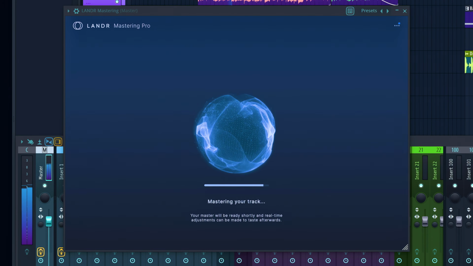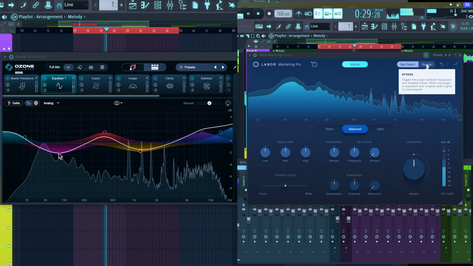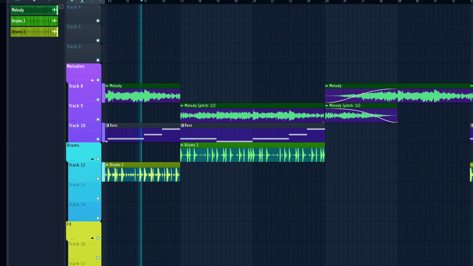Also an AI-assisted mastering plugin, you can get 90% of the way there for your desired sound just from the AI alone, then fine-tune it for your perfect master. Not to mention some fun optional bonuses too. 2 AI mastering plugins. Which one is right for you? Let's find out. Alright, so here's the track that we're working with today.